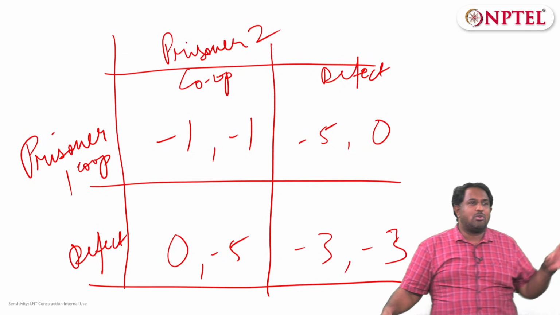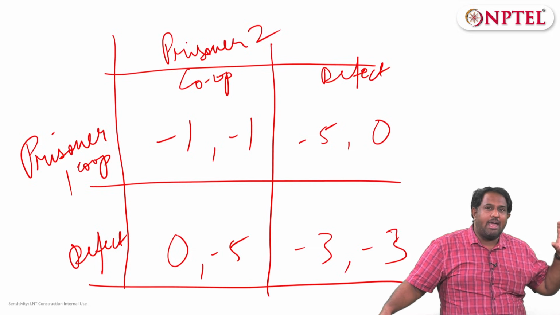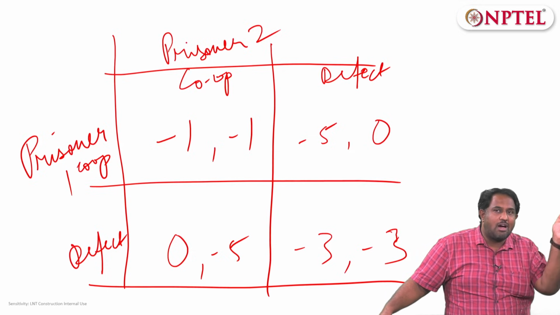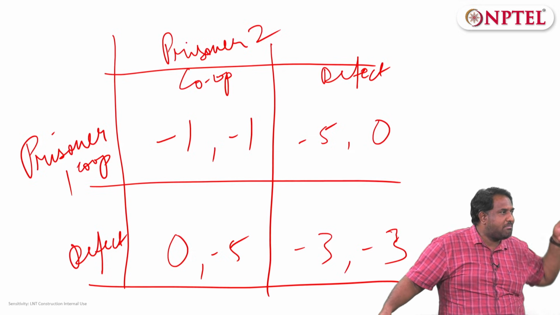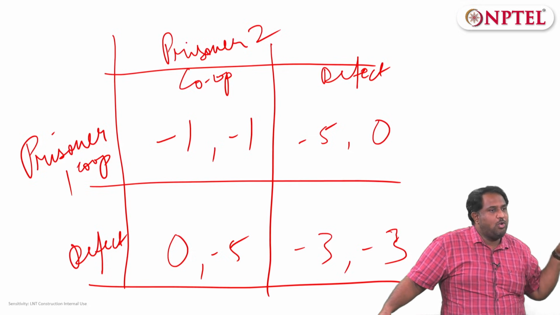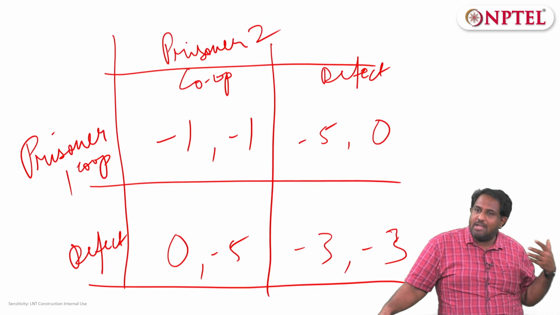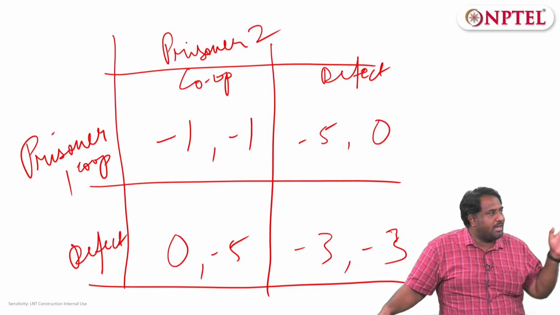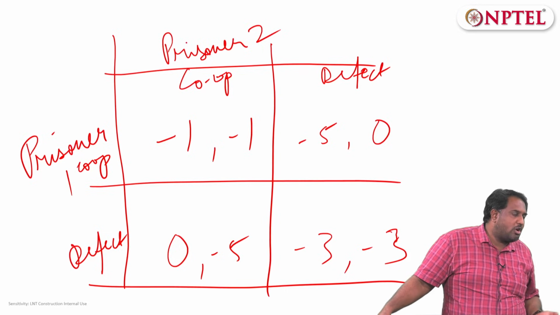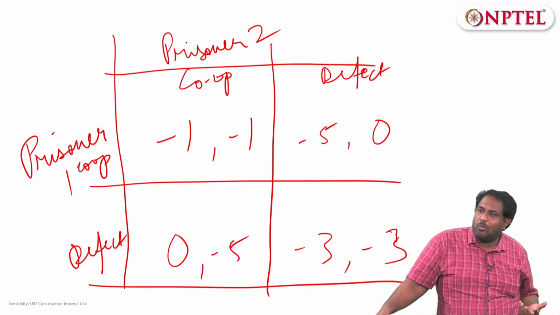Why? Because any economy, if you're looking at it in terms of a pie, then there is only that much that you can carve out for education. There is that much you can carve out for welfare related expenses. There is that much you can carve out for defense, etc. Now, if you are having a bigger chunk of defense expenditure and you want to maintain a big stockpile of nuclear weapons, of course that is coming at a cost of crowding out other investments which you could have made to develop your economy, to create jobs, etc. That's a choice that states would make day in and day out, right?